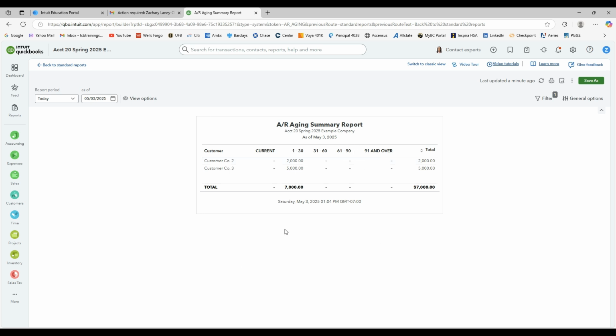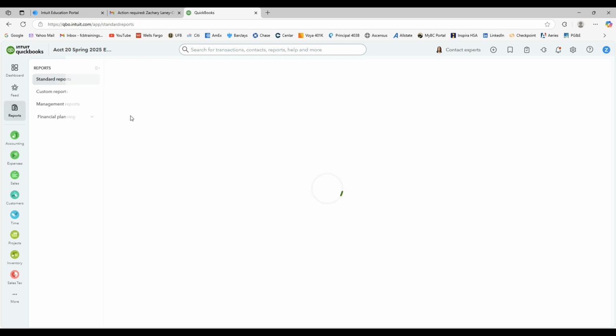And the one thing that's handy, especially for companies that have lots of outstanding amounts owed, think of a hospital and how many patients and bills they have outstanding. It's an insane amount of detail that you would need. And you want to categorize those by how old they are, because if a bill someone owes you is getting 91 days or older, that might mean you need to put that customer to collections or at least reach out to them. As this gets older, you're going to want to reach out and say, hey, make sure you got our bill in the mail, do the kind of work you can to make sure that they're aware of the amount they owe you and that they're working on it. So that's the AR aging summary report.